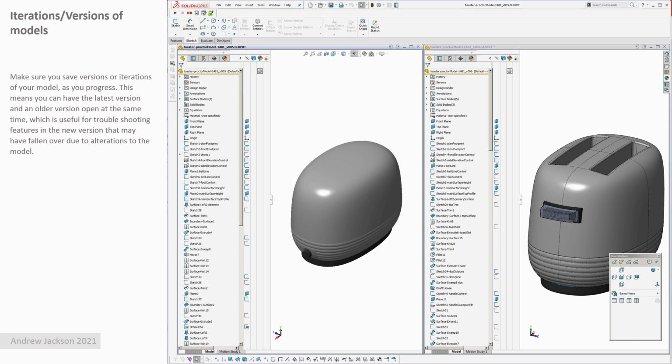You go in to make some of those alterations and some of your existing features fall over. So you have both models open. Say in this case, I've got version 5 and version 6. I wouldn't have them split screen like this, but you just Control-Tab between the two and you can scroll through the one with the feature that hasn't fallen over. And you can see if it lost a reference and stuff like that, you can fix it in the newer file. It's much easier than trying to guess.